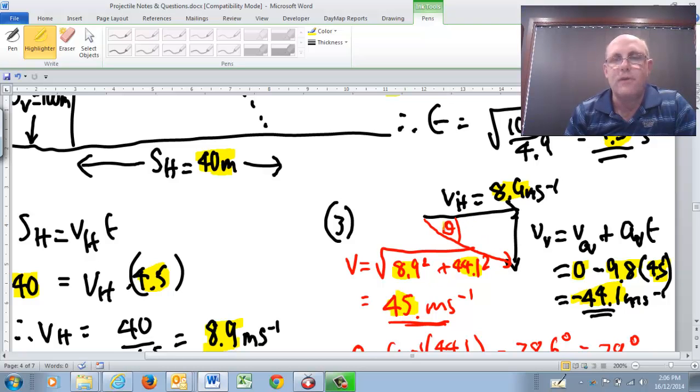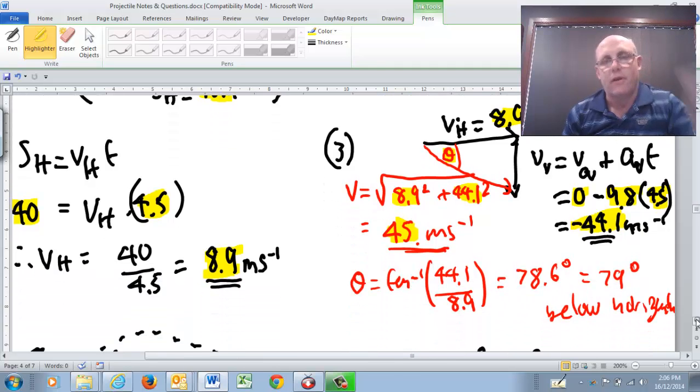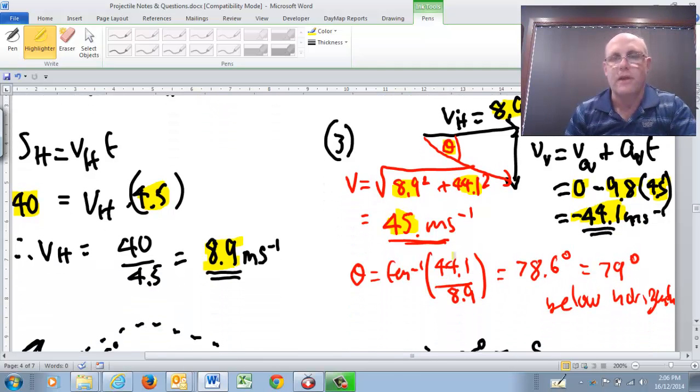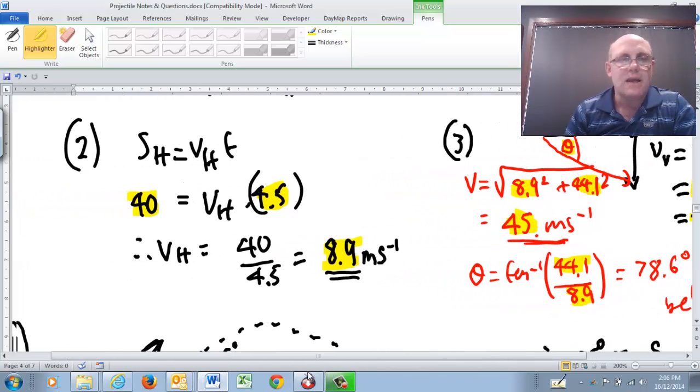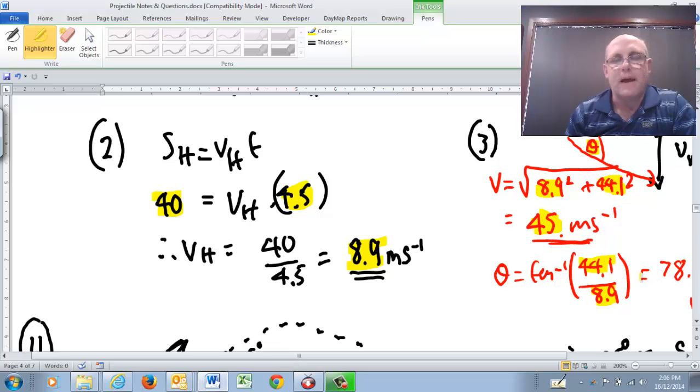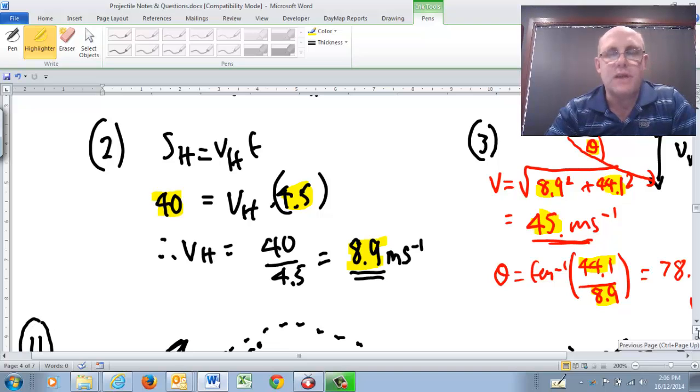And again, we have to work out the angle. It's asking for velocity, so it's going to be the vertical velocity divided by the horizontal velocity. That works out to be roughly 79 degrees below the horizontal when it hits the ground. So there is another example of a case where you're going from a horizontal velocity to hitting the ground. I think I'll leave that video here and we'll have a go at question 11 in the next one.